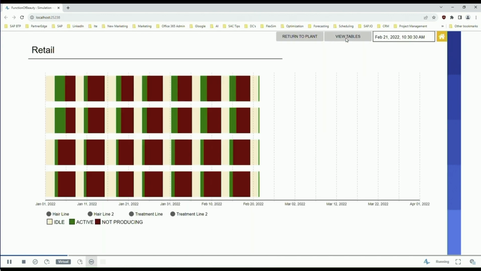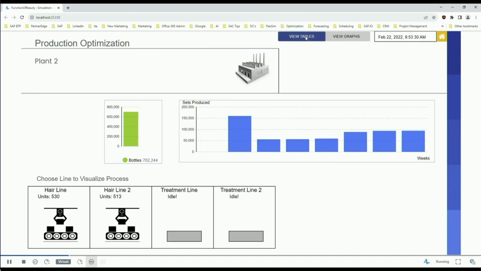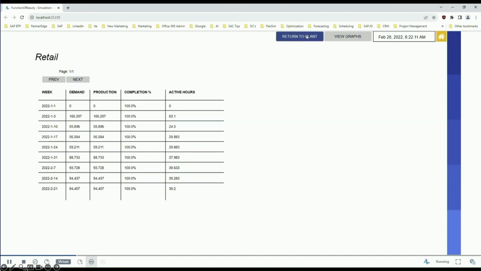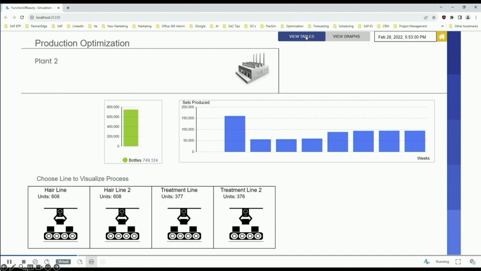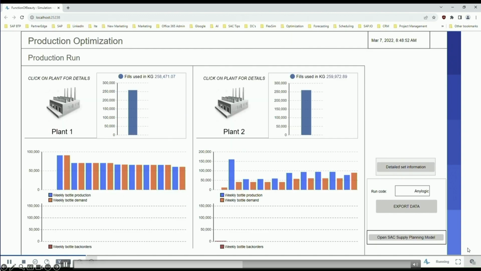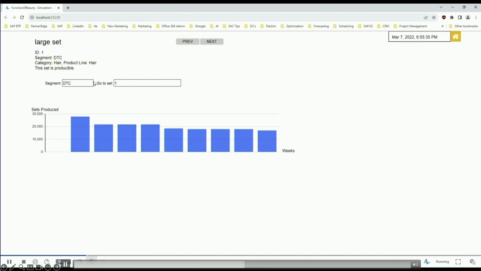And there are some charts that you can see in AnyLogic where you see how you're using your machines, every process and every line, how much time you have been using it by week. There are also some tables, but AnyLogic is not meant for the users to come in and check. This is used usually for validation. Once you know the model is running correctly, they just run the model and get the outputs back into SAP. But we need to have this to be able to validate the process.